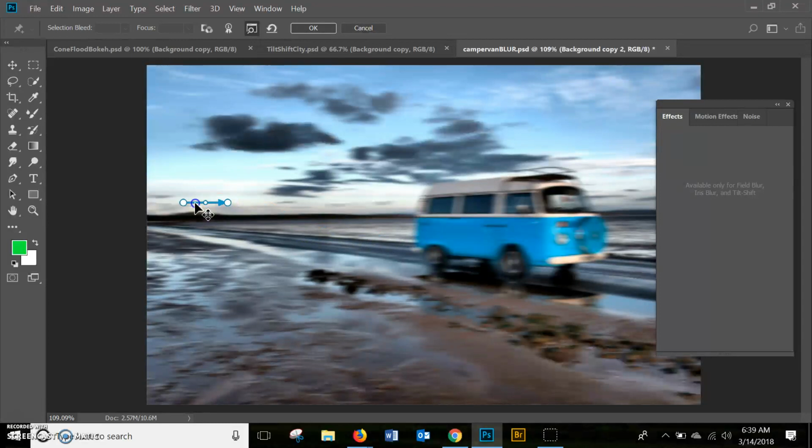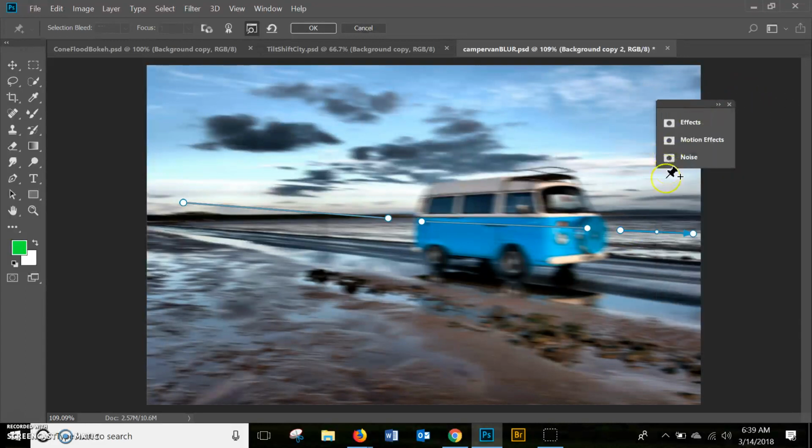And again, same with everything else. You can add extra points. I'm going to go ahead and drag one over the car and drag one out over here. So the difference is whatever you like.